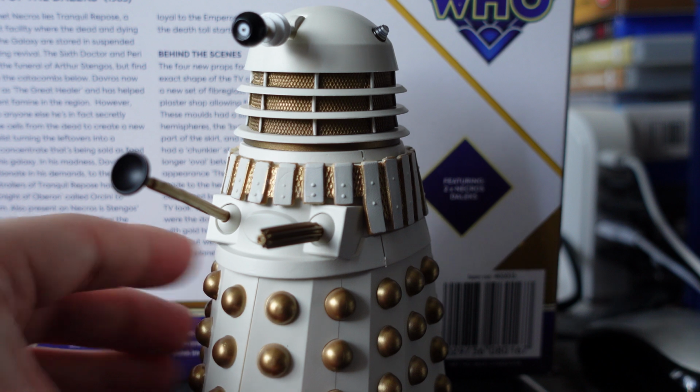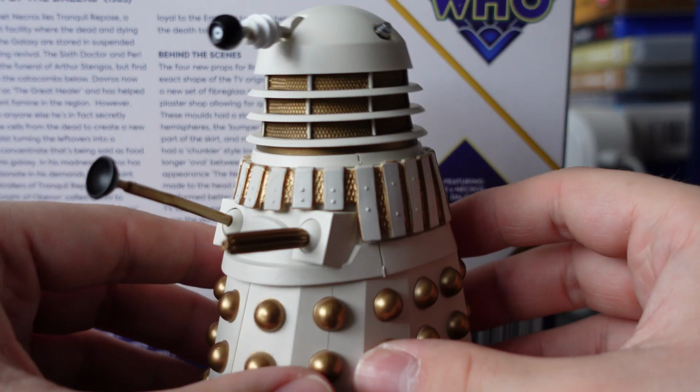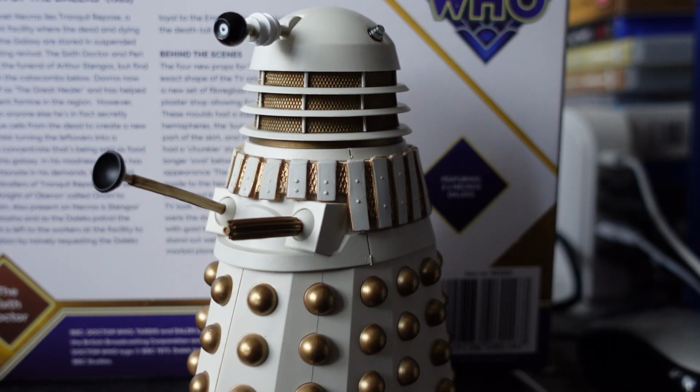So one of the main complaints about this is that it is not a new 80s Dalek sculpt, which, yeah, we were never ever going to get, not at B&M. If this was a retail release, maybe. But at B&M, no. I mean, head sculpts are one thing, but to get an accurate 80s Dalek sculpt, you'd essentially have to do a completely brand new sculpt. And Daleks, unfortunately, are the most expensive figure to make when you don't have the mold. So doing a brand new mold just wasn't within the budget. And I don't blame it for that.